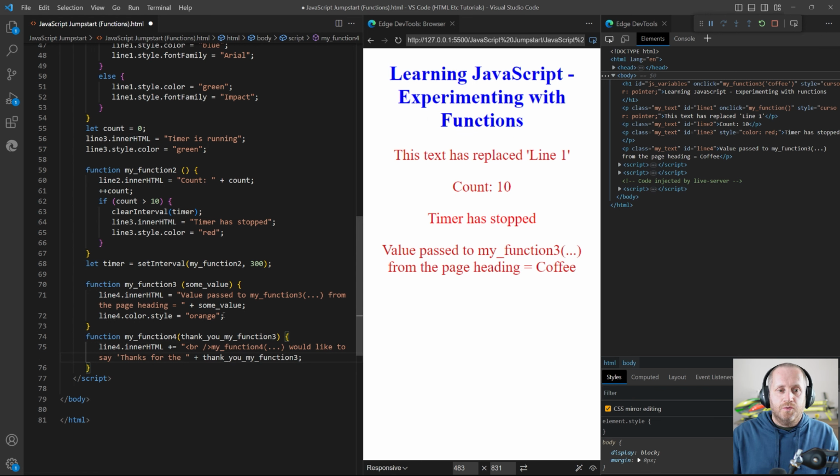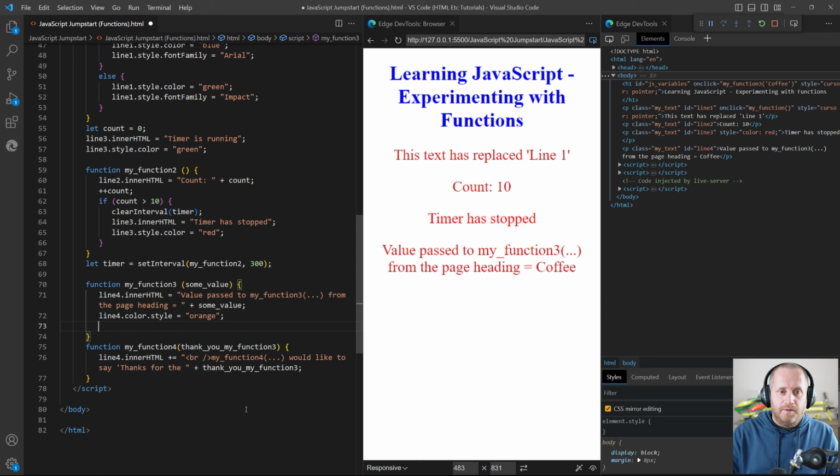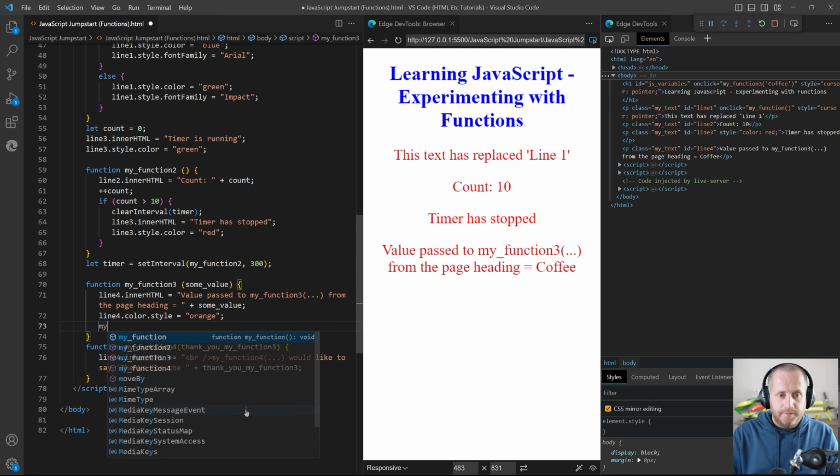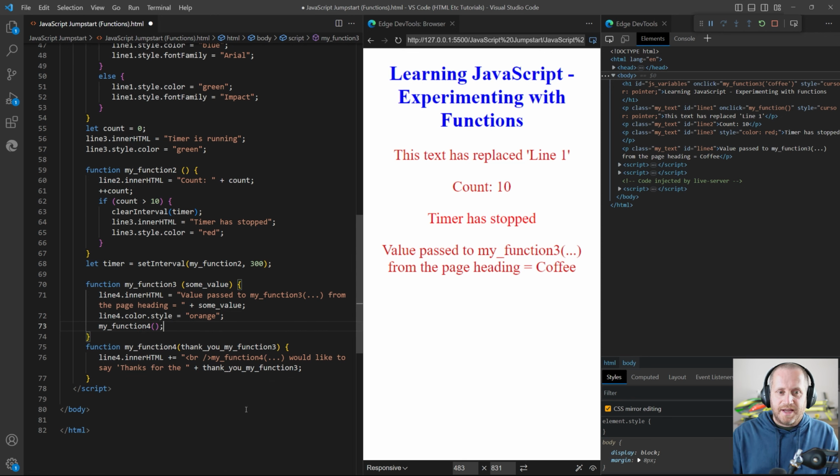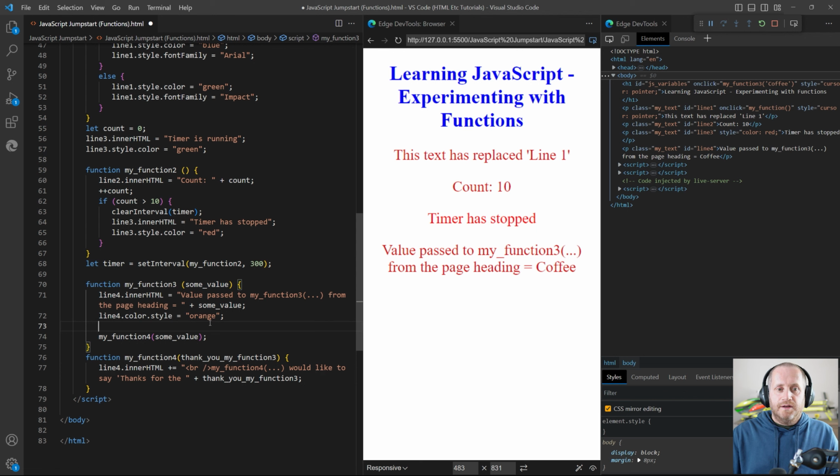And then we need to call my function 4 from my function 3, and we'll pass as an argument the same variable that my function 3 receives when we call it by clicking on the heading. I'll just put that on a separate line, make it a bit clearer to see. My function 3 is going to do what we've just seen it do, and then it's going to call my function 4, passing some value.